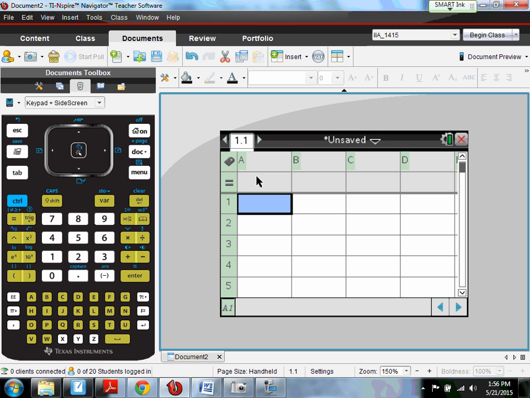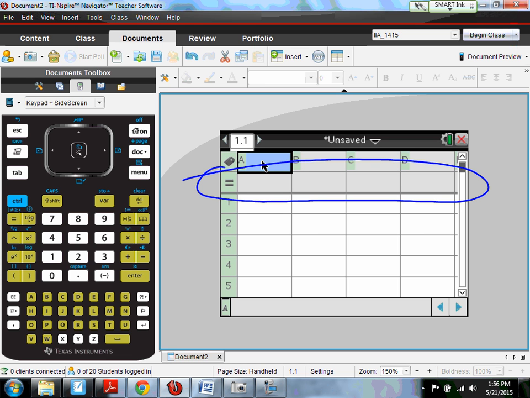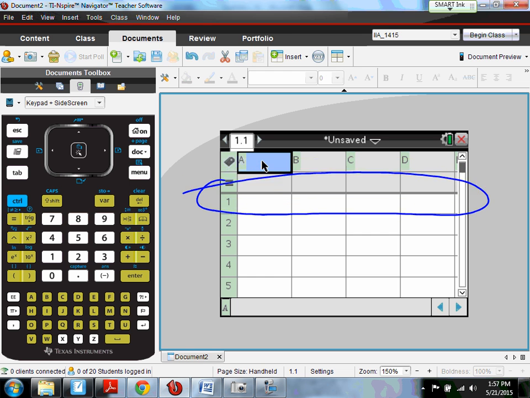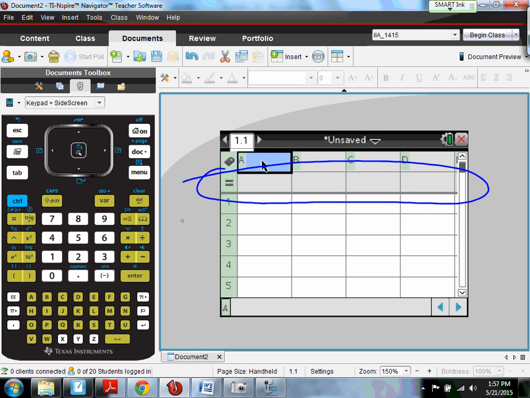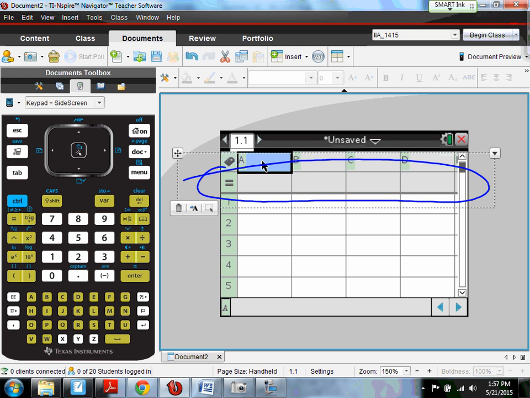I don't know if you can see it, but there's a little tag up in the cell at the very top. Whatever you do, don't put anything in these cells. I know I was told when I was 5 years old, don't put your finger in a light socket. What did I do? I put my finger in a light socket, and it burnt, and my finger turned black for a week, and it almost fell off. So don't put anything in this box with the equal sign beside it unless you know what you're doing. It's a good box. It's very useful, just like a light socket is, if you know what you're doing with it.